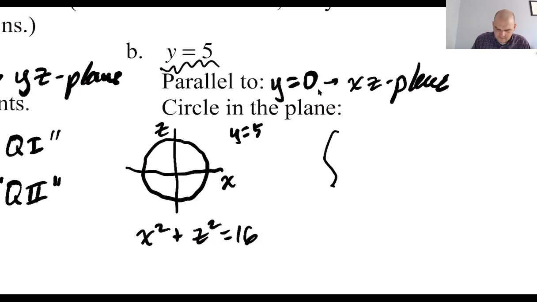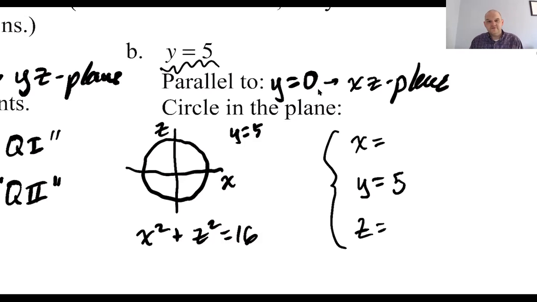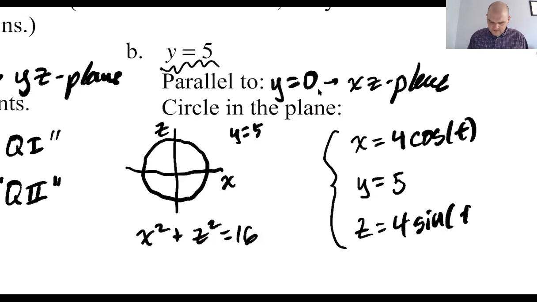So I can actually do this. I'm going to say x equals, y equals, z equals. So y equals 5. I don't have a choice about that. I live in the plane y equals 5 for this problem. Now, it's a circle with a radius of 4, so just do it. There was nothing sacred about x and y. We just always use them because those are the variables that everyone uses. But this we could make 4 cosine of t, and this we could make 4 sine of t.